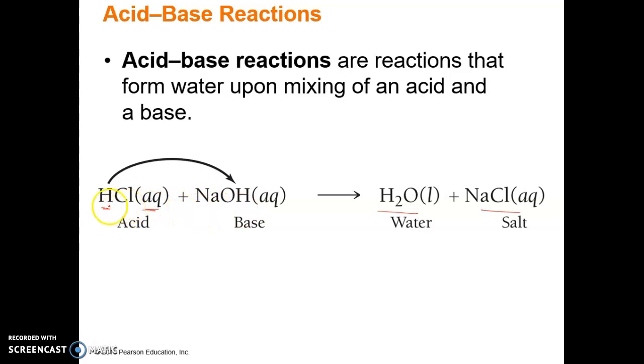So you'll see here, a lot of times I like to write the water by underlining the H and the OH, and I know that that's the water, HOH. And then whatever's left over is your salt, so you have to put the cation first and then the anion. But I think just seeing that water is an H and the OH, you can pick those out of there. All right.